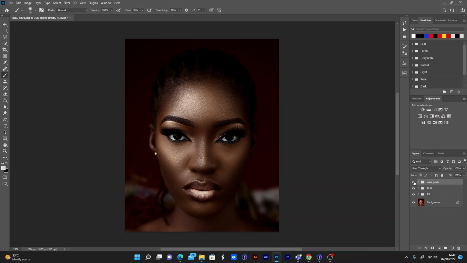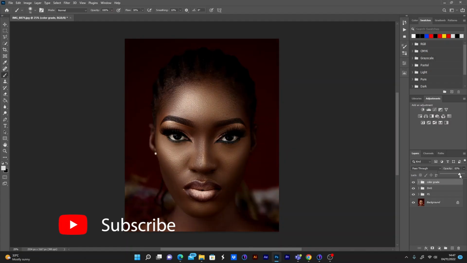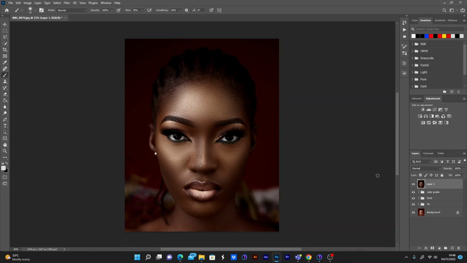Right, so this is before and this is after our color gray. So if we think this is too much, again, like I always do, we can reduce the opacity and then increase it for however we think is fine. I think from here is okay for me. I'm doing 82 at the moment, so that is it really. So basically what I typically do is I hit Ctrl Shift Alt E to create a stamp visible layer, which I am going to take to filter, camera raw filter.